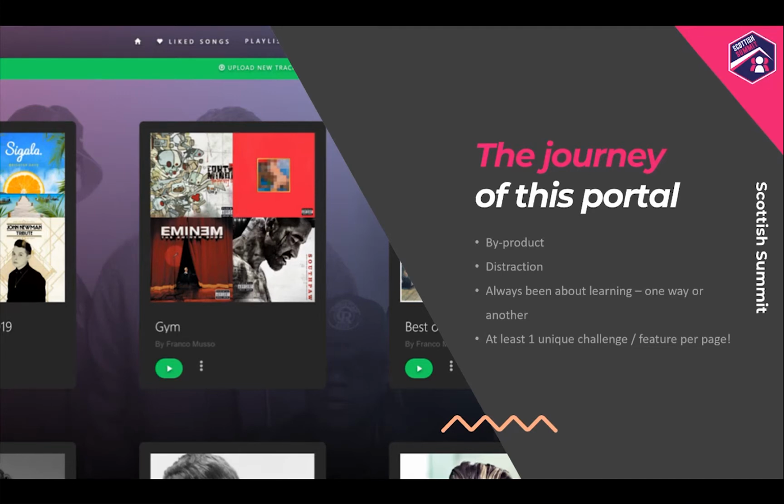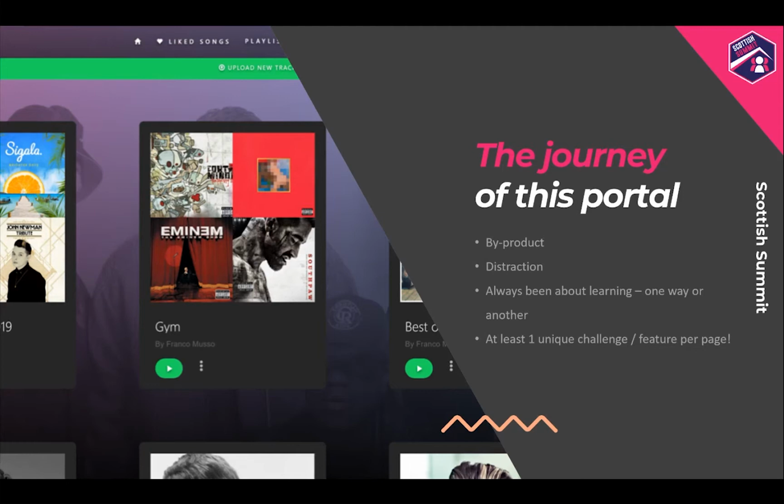I'll give you a demo of the portal in just a moment, but essentially that's how it came about. It was a byproduct. It's always been about learning. So it started off teaching my daughter with the model-driven app. Since then, I've learned loads of things along the way. I've written blog posts about the journey, and I've trained staff up in portals using that as a tool. And just about every challenge I've come across on a portal since, I've been able to refer back to that Spotify learning example and either use that to teach somebody else or remind myself essentially how I achieved a certain thing. So I've been back and commented on my code very heavily.